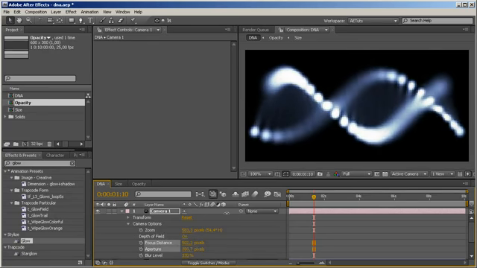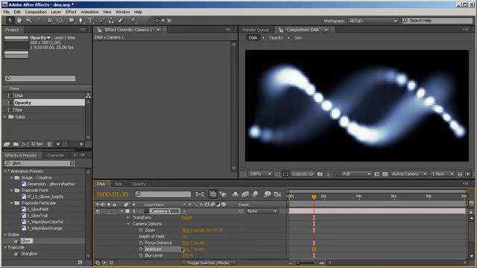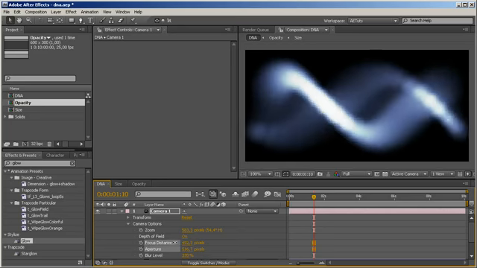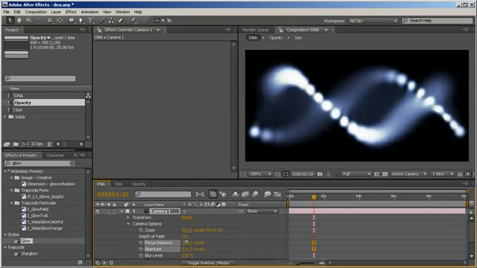Okay, right now we can really focus on the front particles. I've pumped it up really high so we can kind of see what we're doing in here. Okay, that's it.